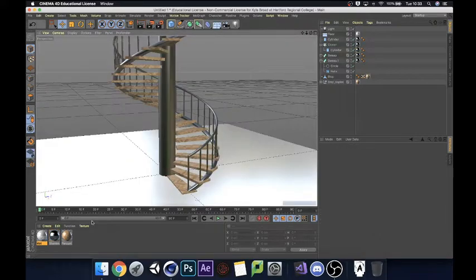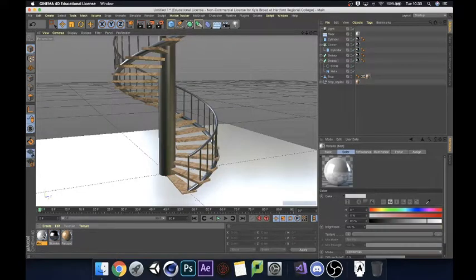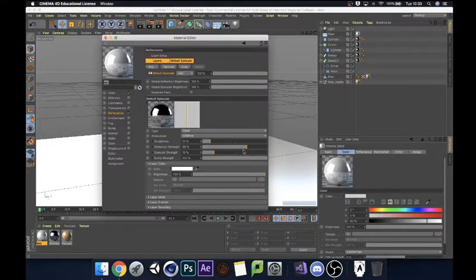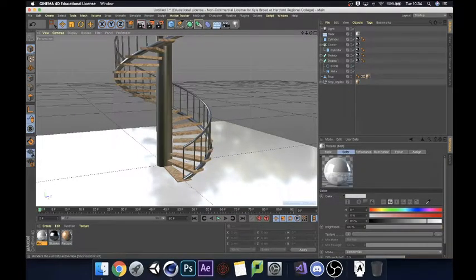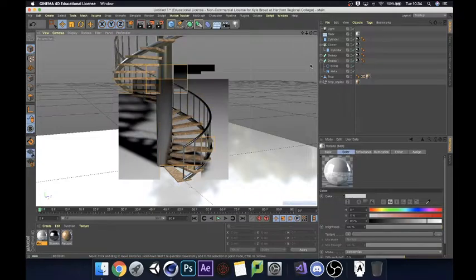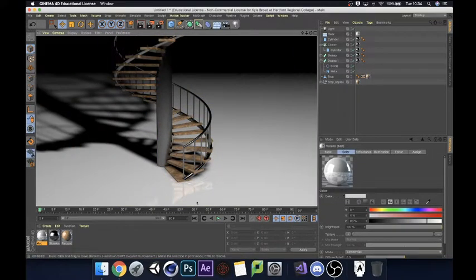Cool, lovely. So I might even add a little bit more reflectance strength. Bring down the roughness a little. They've got real strong reflectiveness now, as you can even see in the material. There we go. You can see a lot more reflections, giving it a really glossy, realistic look. Cool.